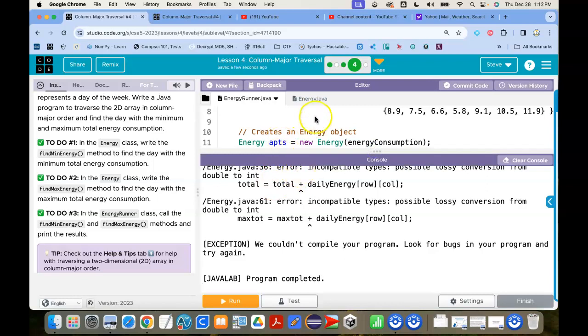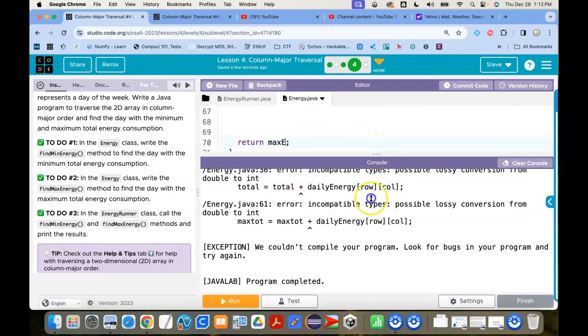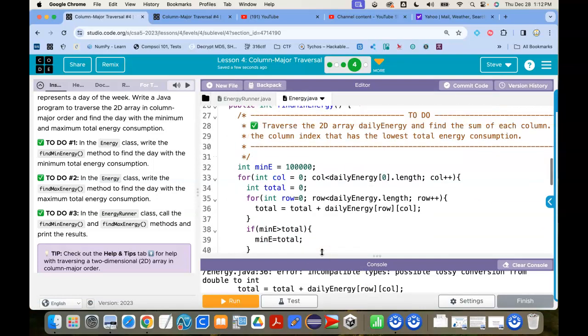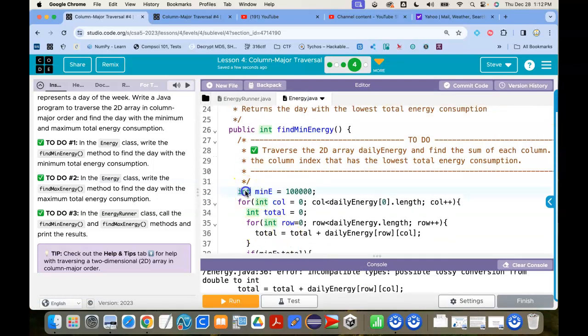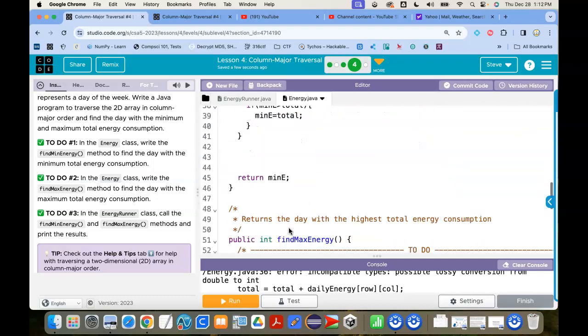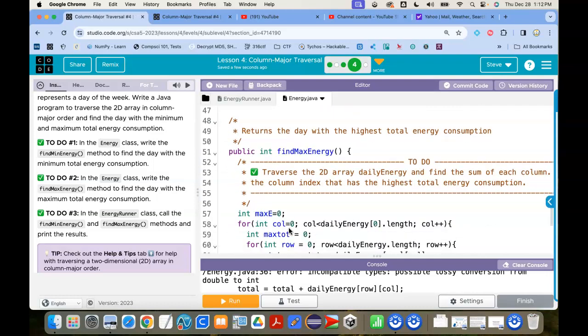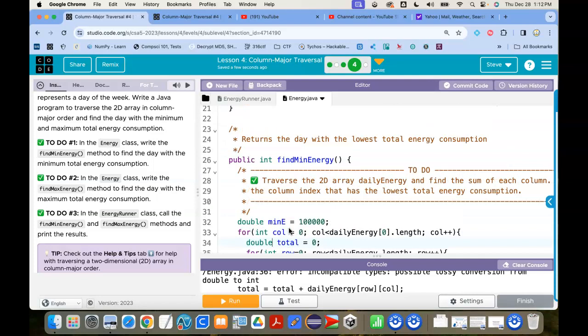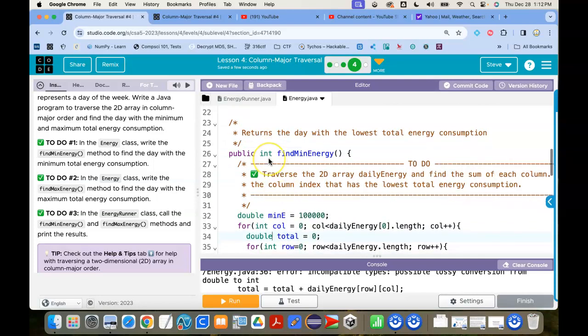Oh, let's go back. Everything is a double. So that needs to be double. That's double. All right, and then let's see. Wait a minute, no. Oh, okay, I'm returning an int.